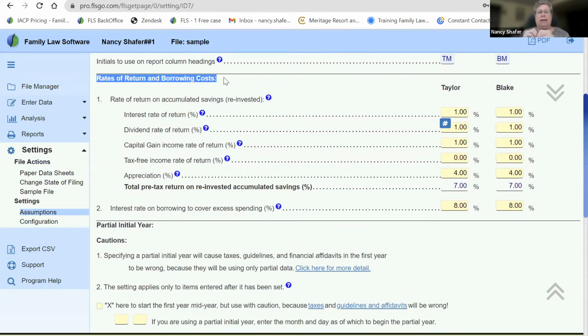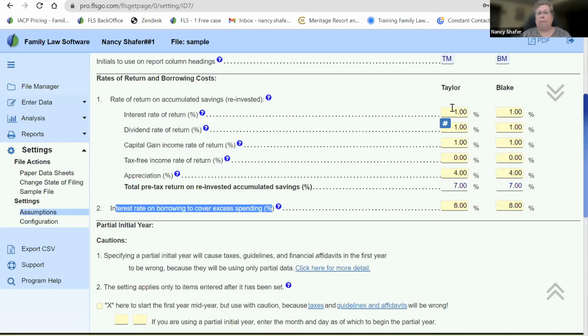The next section here on this assumptions page is rates of return and borrowing costs. So these settings are for the return on accumulated savings and future borrowing. It doesn't affect the return on the current assets or liabilities. You specify those on an asset by asset basis where you enter the asset. But this will be on accumulated savings and accumulated borrowing to cover excess spending in future years.